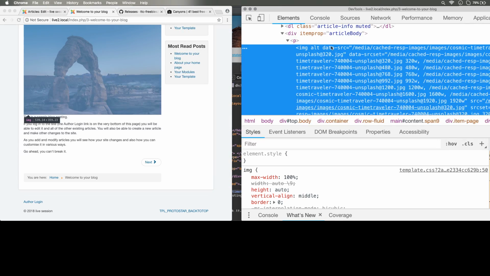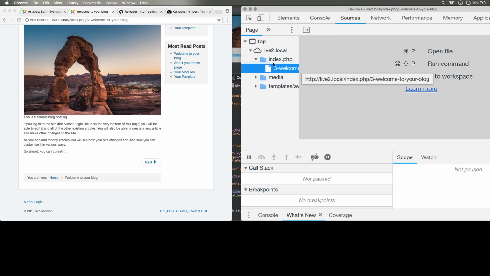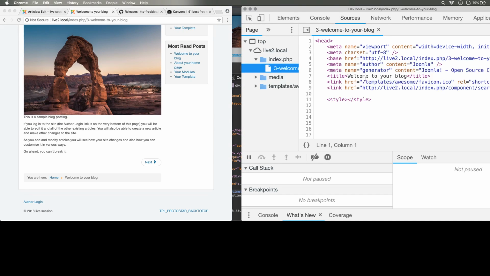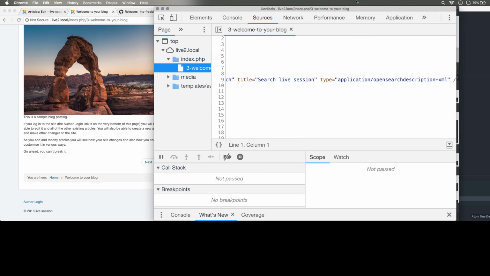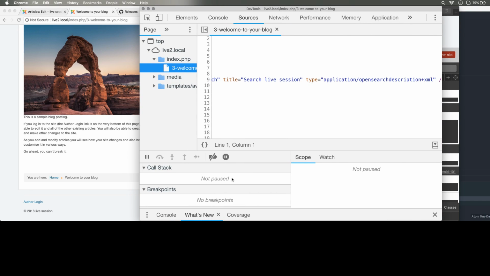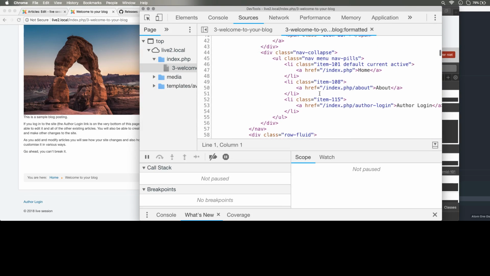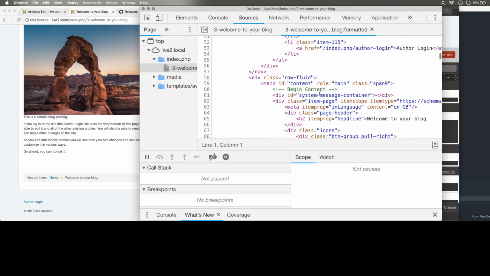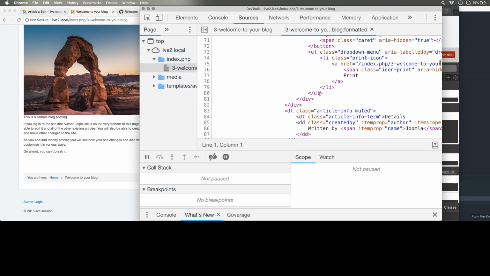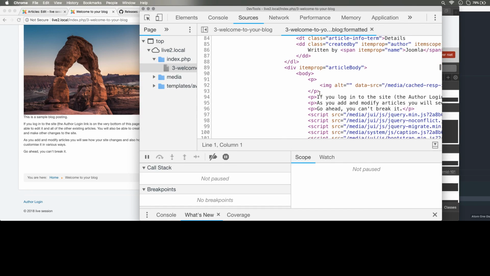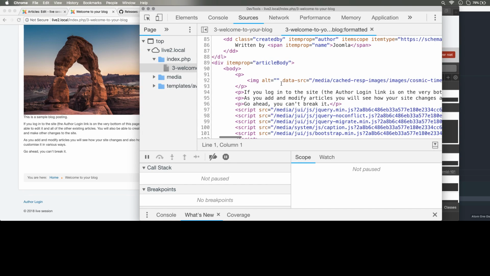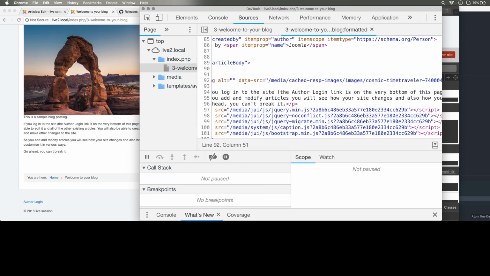Let's go to sources, and let's make this a little bit readable. Right, so this is what we deliver to the browser.